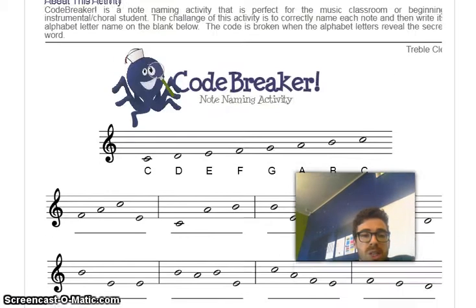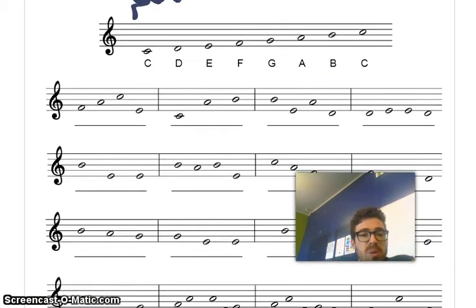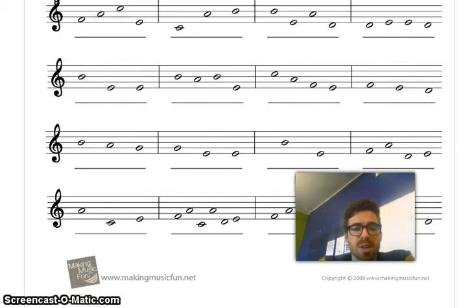So to complete these worksheets, here's the first one. It just works with the treble stave. What you need to do is just name the notes on the stave. And you can see above there's included a reminder about the note names. And if you go through and name these notes, you'll find that they'll spell words. So that's a nice way to be able to check your answers. If it doesn't spell a word, chances are you've got the answer wrong. So go through and complete that one, please.